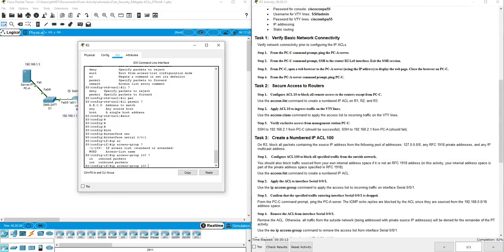It should be telling it in or out. Let's read it. It says to block traffic sourced from the outer interface, if it is from the internet. The IP access list applies to incoming traffic. Okay, so we put in, enter.